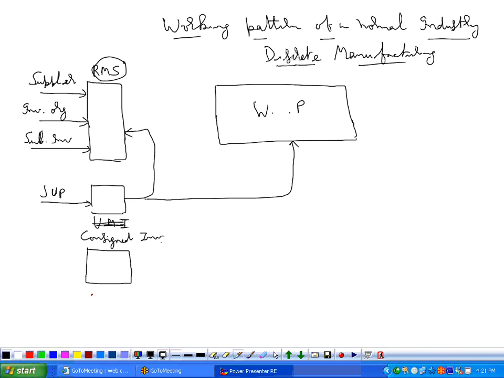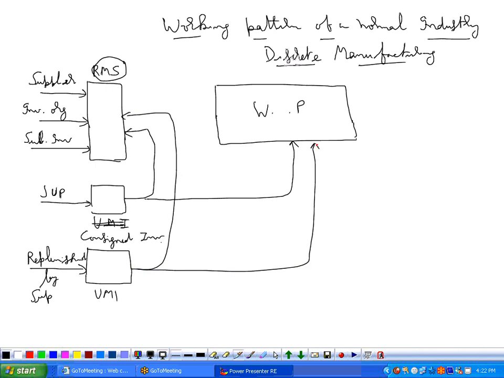You will have one more area called VMI. Here, our stocks are replenished by the supplier. He will keep track of the material, and whenever the material goes below a certain level, he will trigger a replenishment and make supplies to us. So this is basically called VMI. Here also the material will be moved to our area or to the production area. We call this process transfer to regular whenever we consume the material from VMI stores.